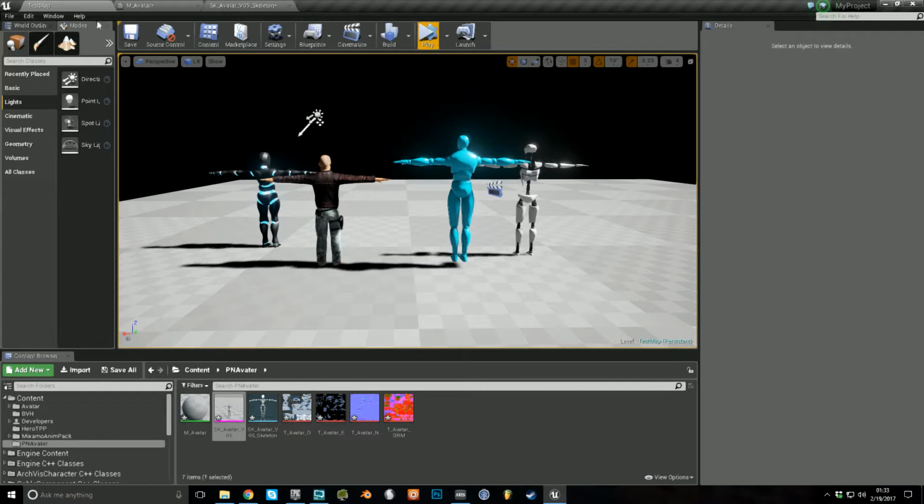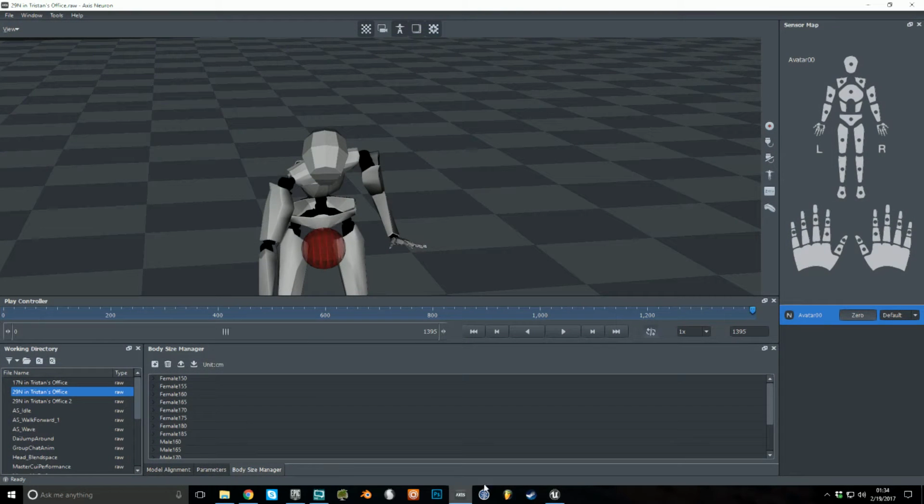So if we wanted to take a look in Axis Neuron right now, we'll use the default animations that come with Axis Neuron, just so you can see that it works with the animations you already have in your own software. And I'll find the shortest one that actually uses finger animations, which is going to be this 29 North in Tristan's office.